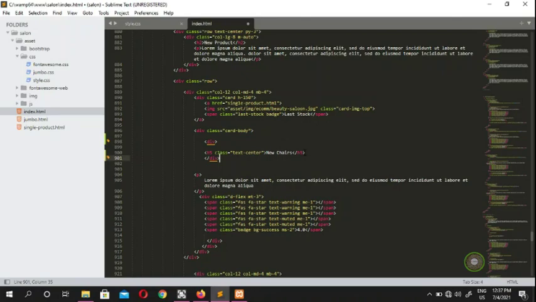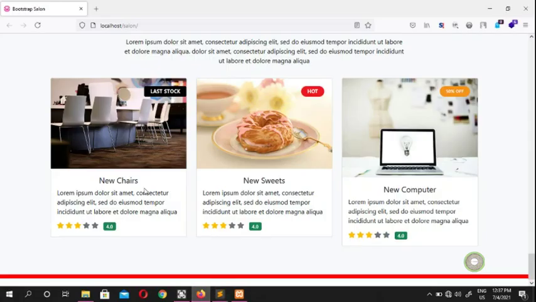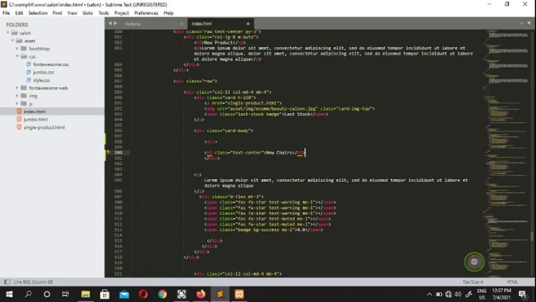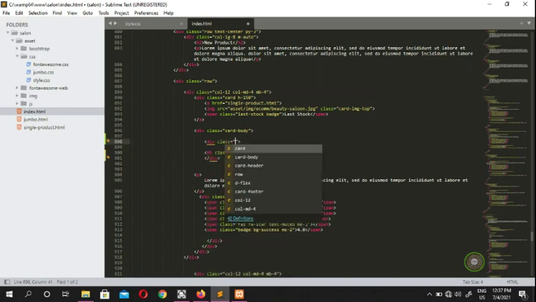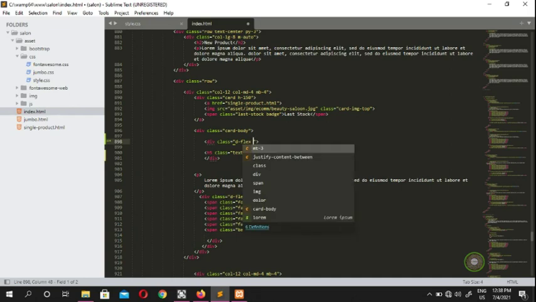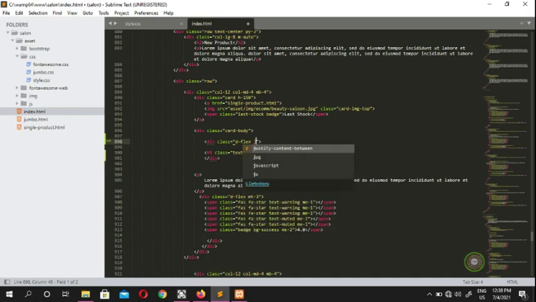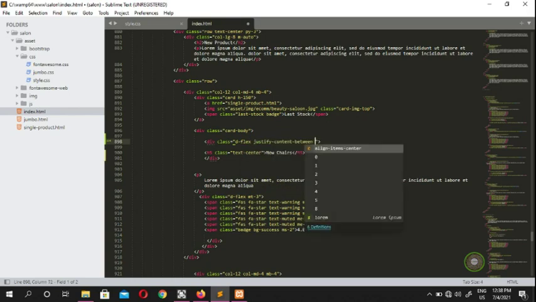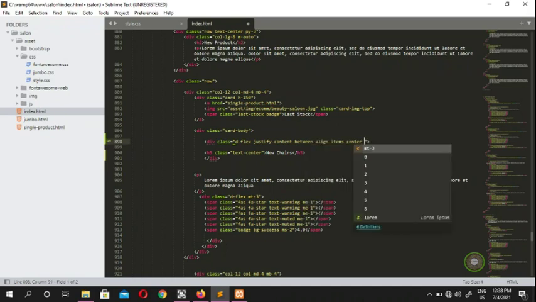Now this chair product, which is this one, we wrapped in the div, and inside the div we put a class, and our class is going to be d-flex, just like previous ones. Then justify-content-between, and we put align-items-center, not S, align-items-center, and you can see it's coming by itself because we have used this before.